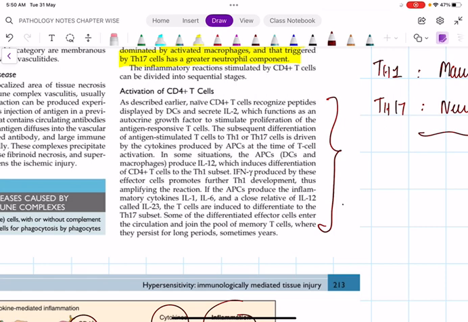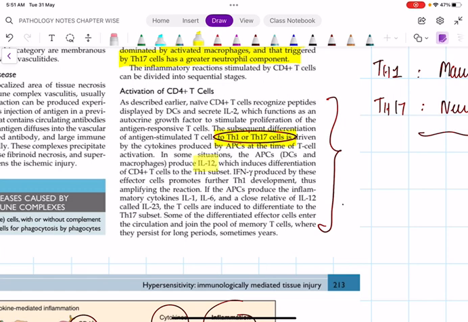First question: what are the cells? I told you it is T helper 1 cells and T helper 17 cells. Just know the key point. T helper 1 or T helper 17 cells come into action. Then the second question: which interleukin is going to stimulate the proliferation of T helper 1 cells and which interleukin is going to stimulate the formation of T helper 17 cells?